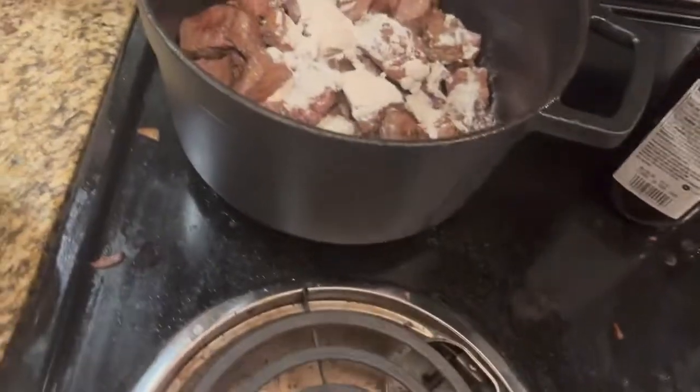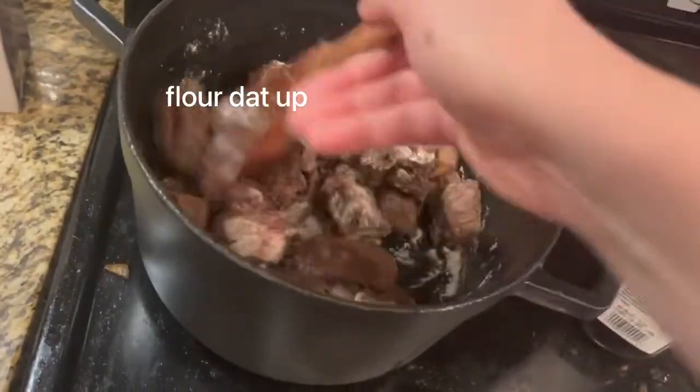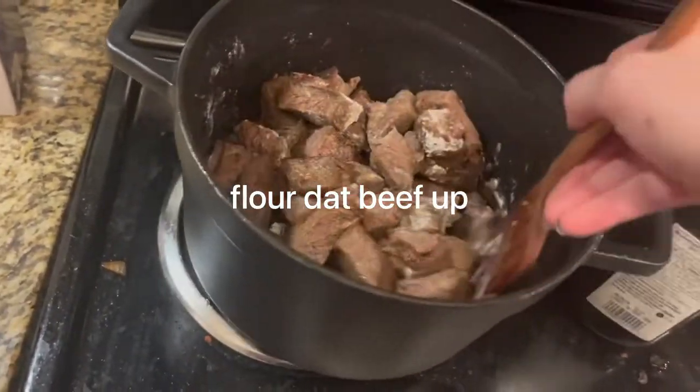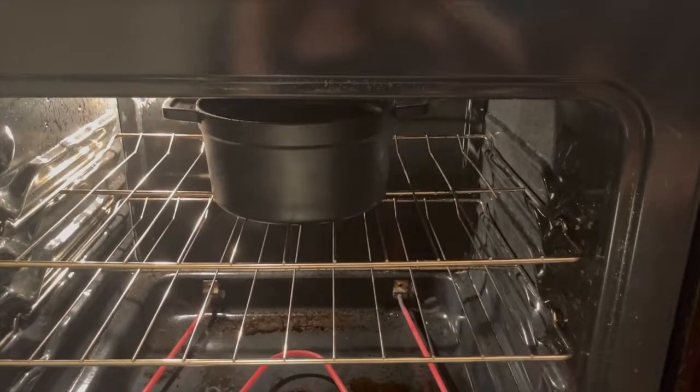We're gonna mix it all around. It's gonna help it get real crispy. Flour it up. Flour the beef up. See, the flour is like morphing into the beef. We're gonna put this back into the oven just for maybe 5 minutes.